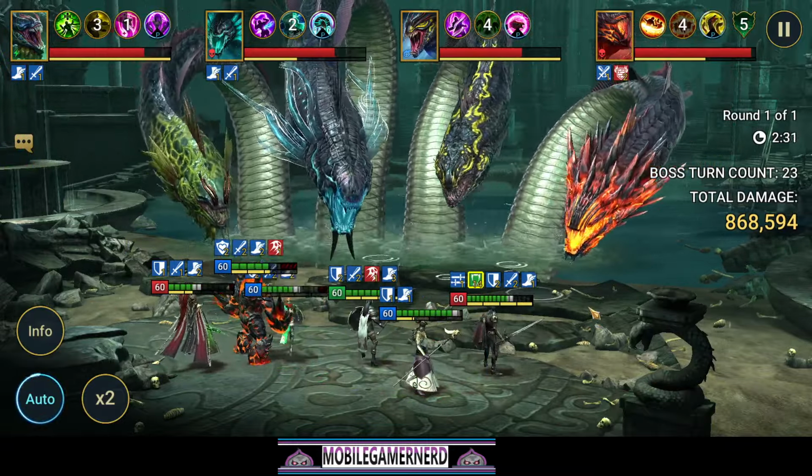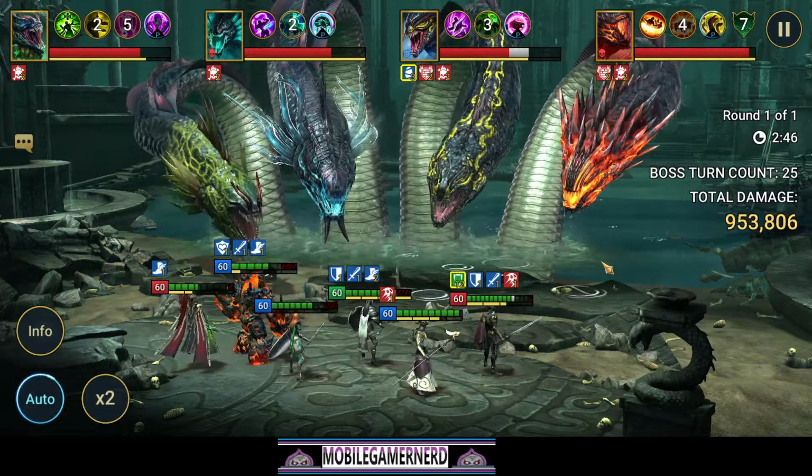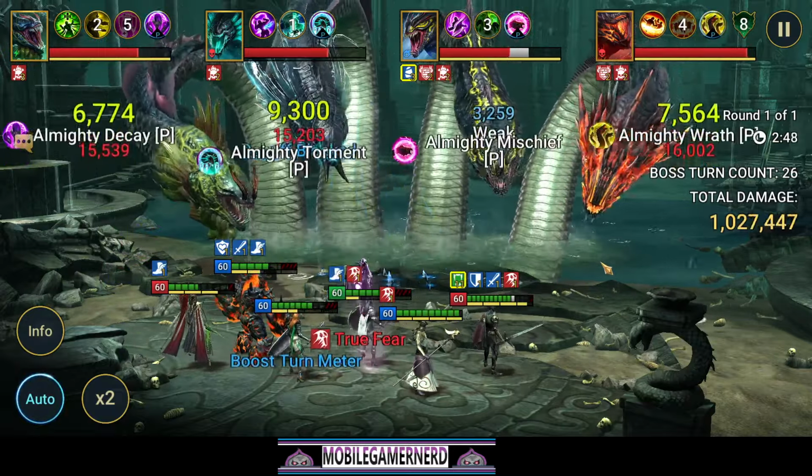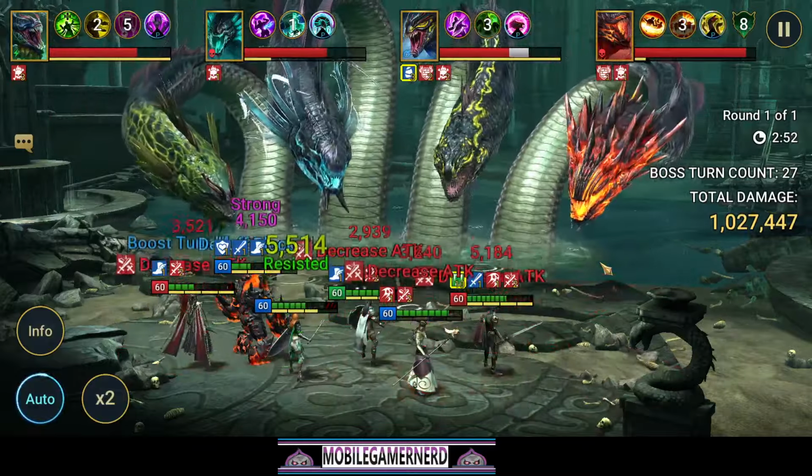Yeah, because if we're going for raw damage, we could conceivably do a Mithrala, Thea, Cleo. Like, those guys all really combine well with the whole hex thing. So those guys could do some serious damage, and it could be an option.